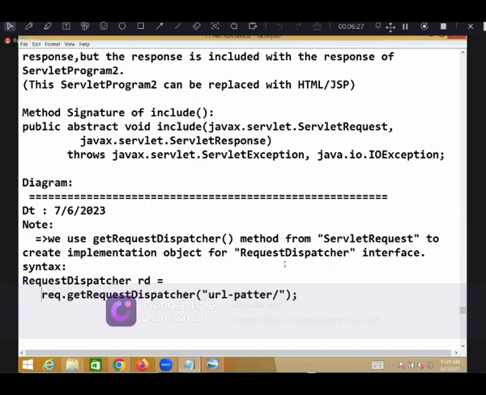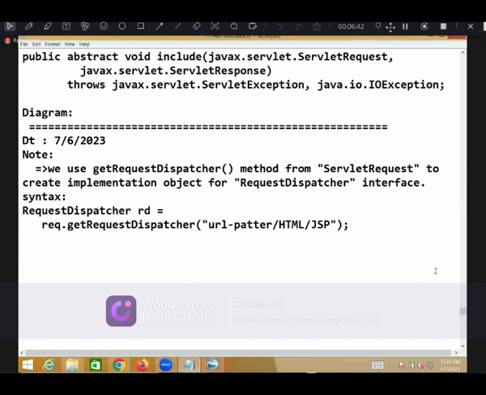If you are communicating with HTML, pass the HTML file name. If you are communicating with JSP, you have to give the JSP file name. RequestDispatcher rd = req.getRequestDispatcher. So, theory: draw one box and keep it as request dispatcher.